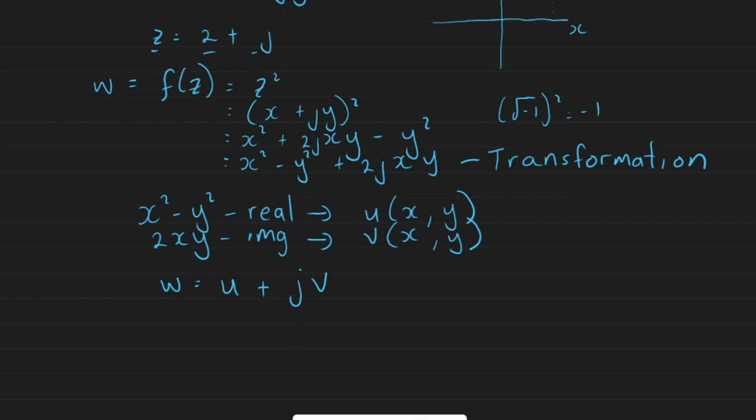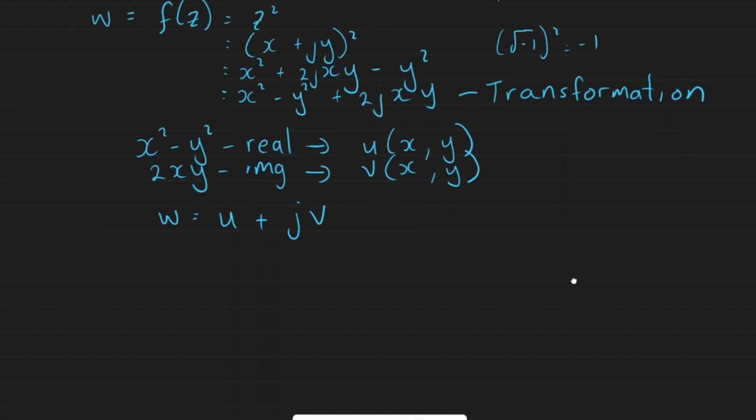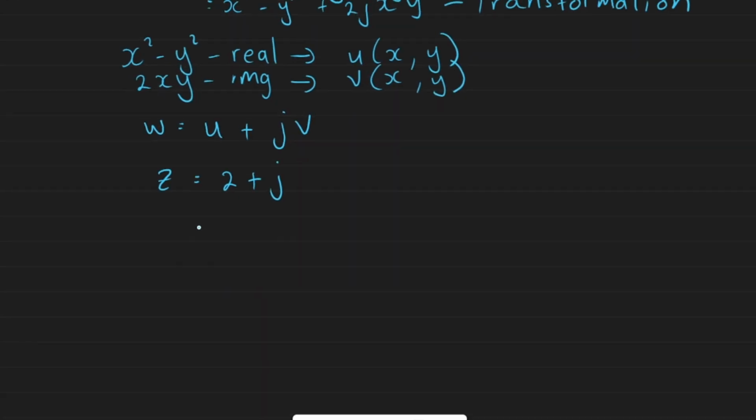So how would we actually do a transformation? It's simple and straightforward. We would just apply this transformation equation. So if we have some variable z, which is equal to something like, maybe the example earlier we used was 2 plus j. So we have our z-plane associated with this. So there's our z-plane. And we have our point. We have x is equal to 2. There's x and y is equal to 1. We'll call that point P, okay?